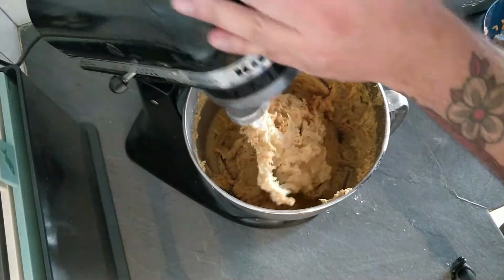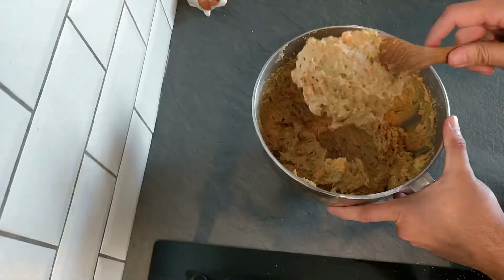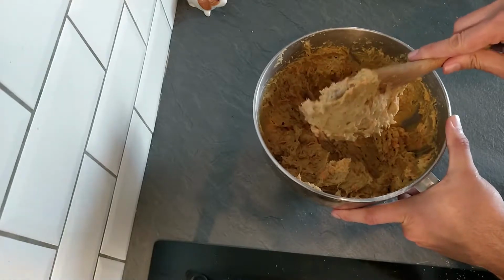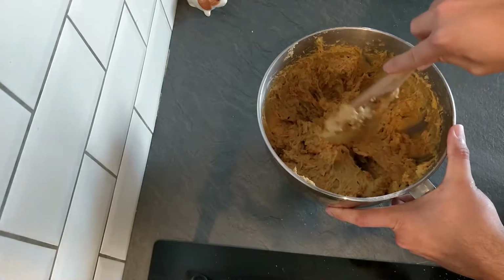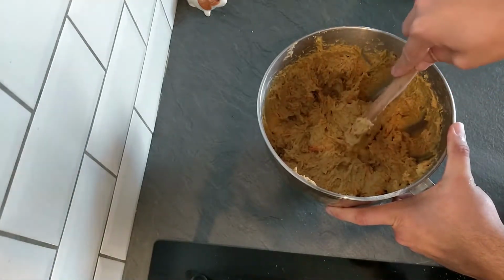I'm just going to give it another 20 seconds just to mix the rest up, making sure everything's got together. That's our cake batter all combined. And as I said before, it is a bit thicker, but we want it like that because it is vegan, it's got no egg, which means that we're relying on its consistency to keep it all together and to help it rise and have a really nice texture.